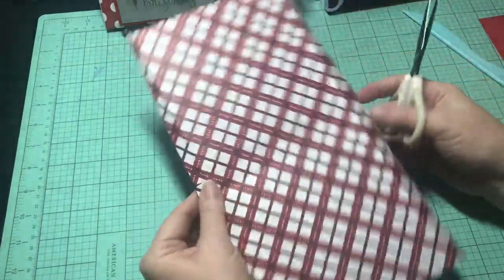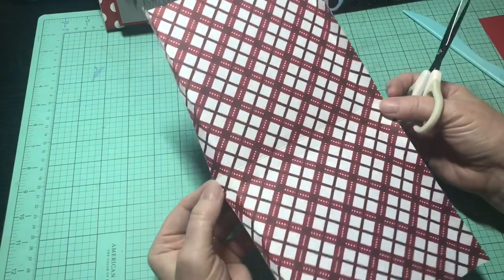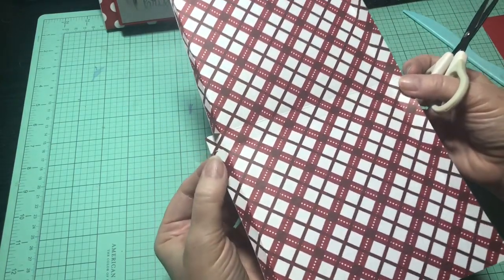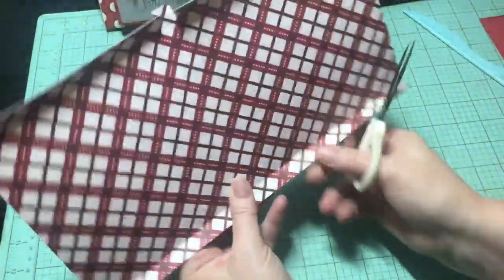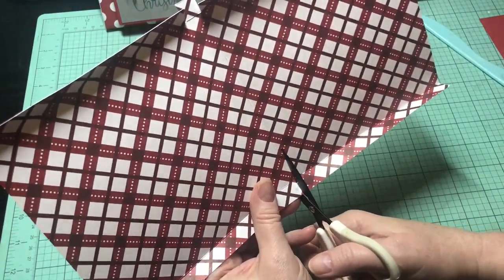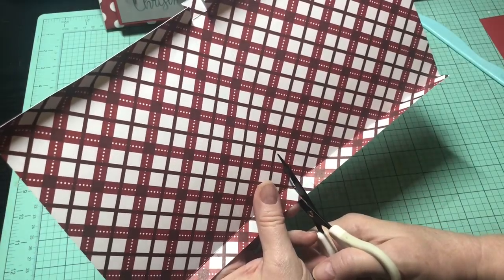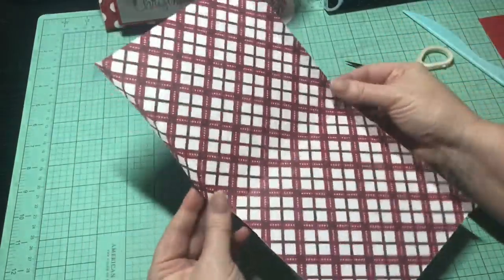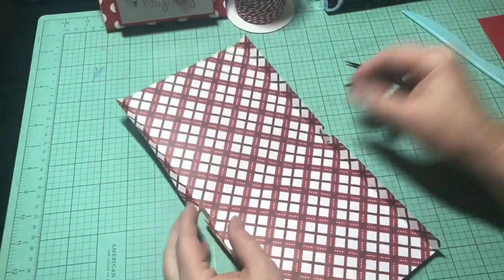Okay, so now that I've got my score lines all folded, this center little part right here, I went ahead and just trimmed it up to the score line, just like that, see? I'm going to do this on the other side as well. And over here, just like this. So now this is what you've got, two little flaps right there.